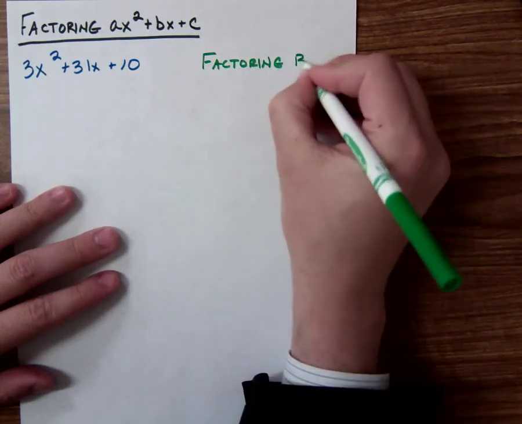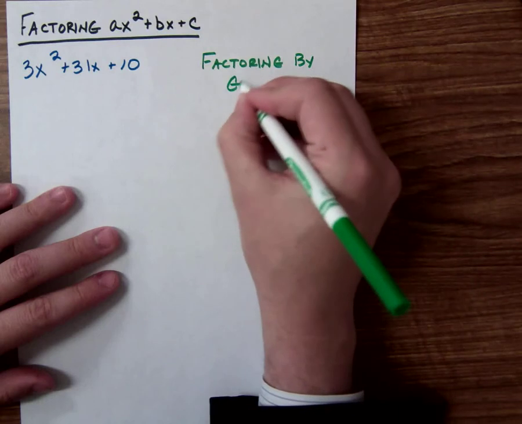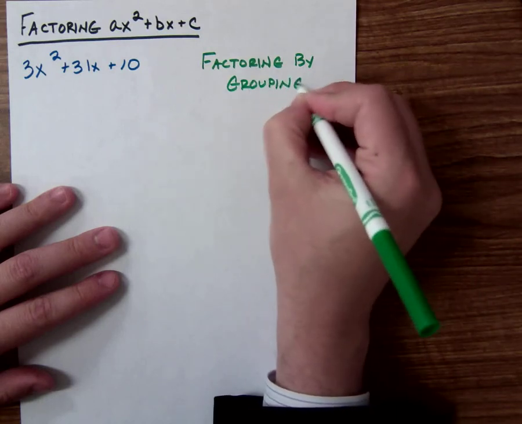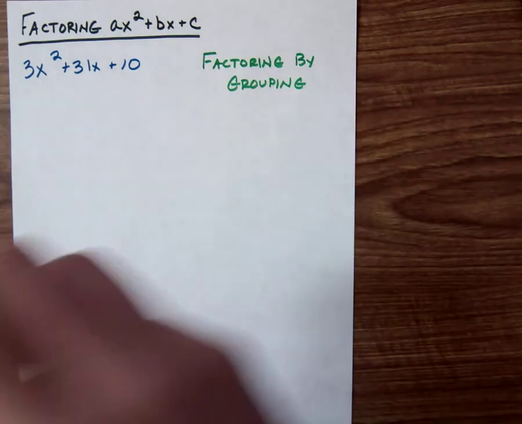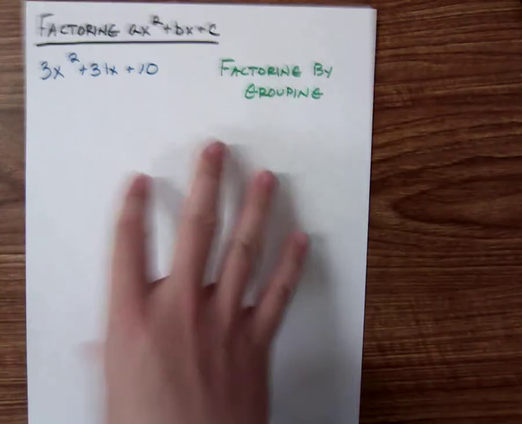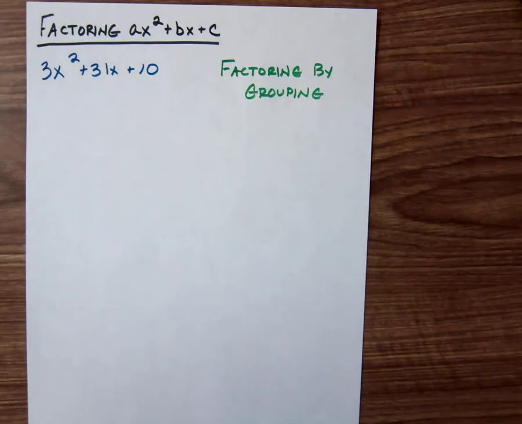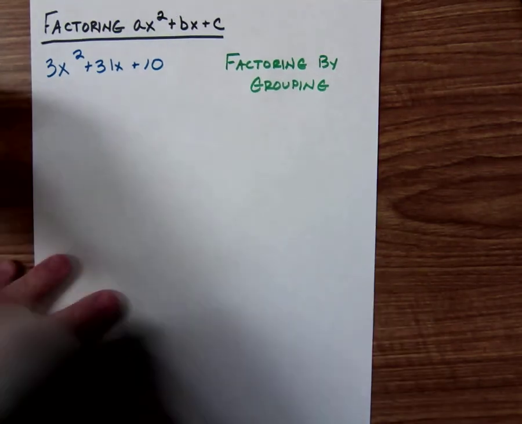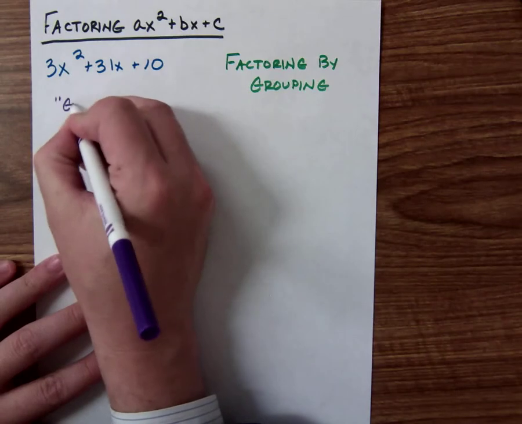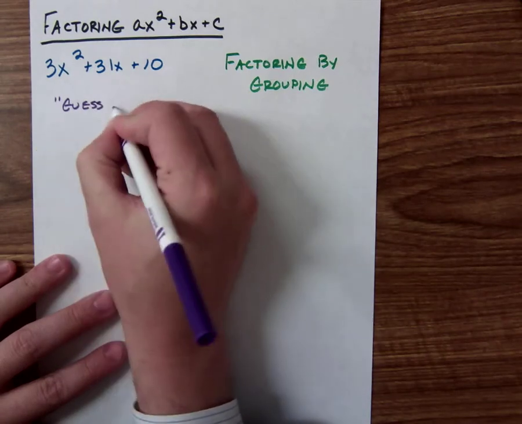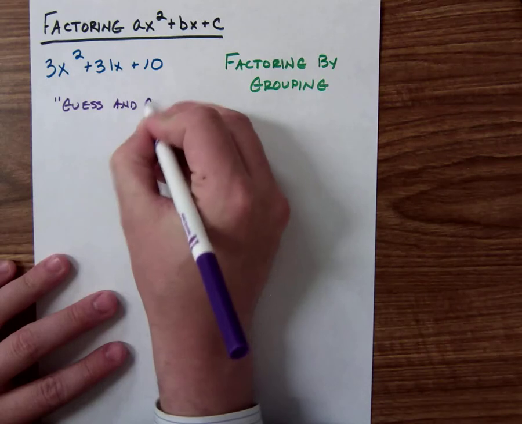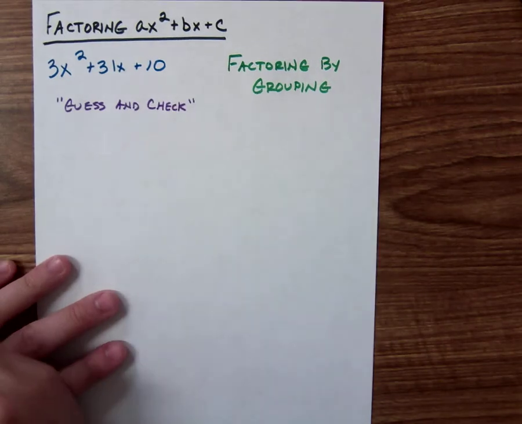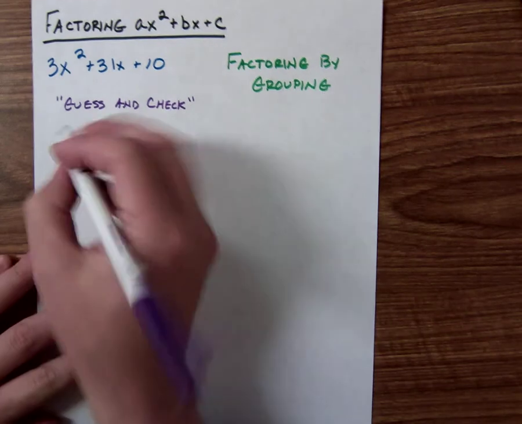I want you to really appreciate me teaching you factoring by grouping, by the way, because back when I was in algebra, back in the dark ages when the world was in black and white, my teacher taught us to solve these by doing a method that was not called factoring by grouping. It was called guess and check. That is not a joke. That is for real what it was called. Guess and check worked like this.